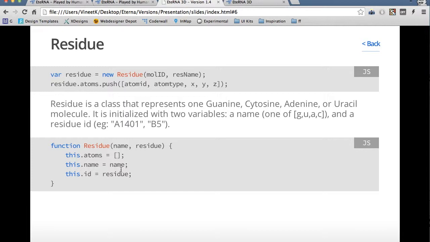It also takes in what kind of residue it is, a guanine, cytosine, adenine, or uracil. And then it also has a variable that stores the atoms. So if you're making a new residue, you can just use new residue and then the type, guanine, cytosine, adenine, or uracil, and then the residue name. And then you can just add to the atoms array.